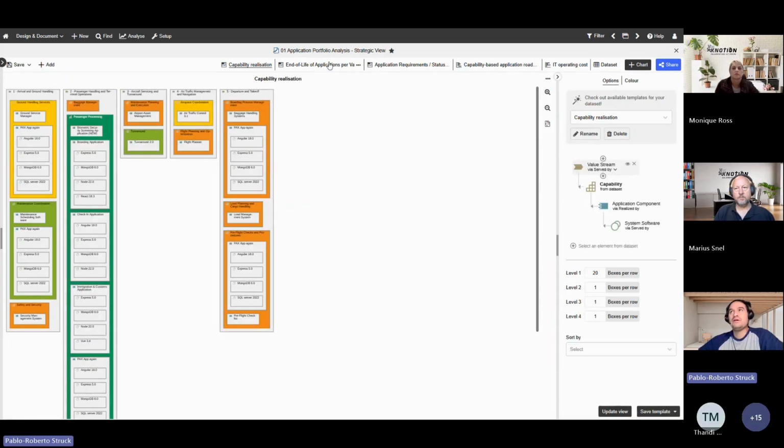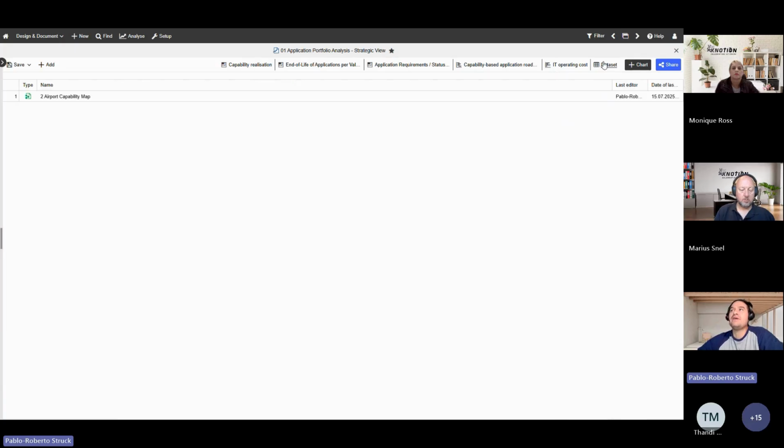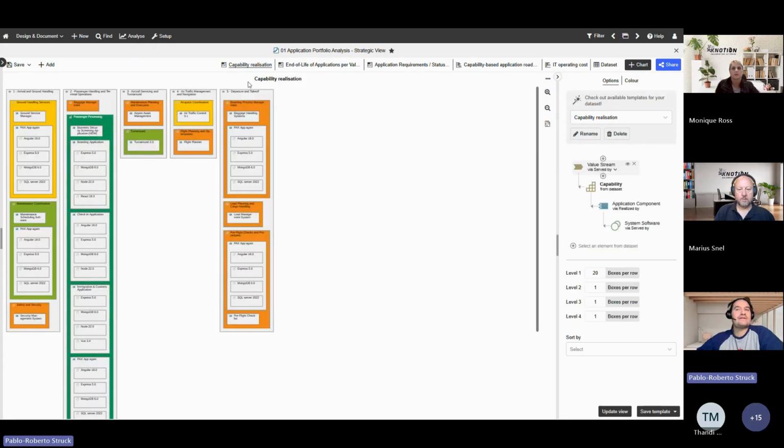We have a couple of views or analyses, whatever you want to call them, that are pre-made here, or not pre-made, but created by the tool, because it basically uses the data set here, the capability map. And obviously in the capability map, we got a bunch of capabilities and applications and actors, because there's a connection, right? So assets in there are connected to other assets. So I don't have to see everything here. I could potentially also have that as a data set.